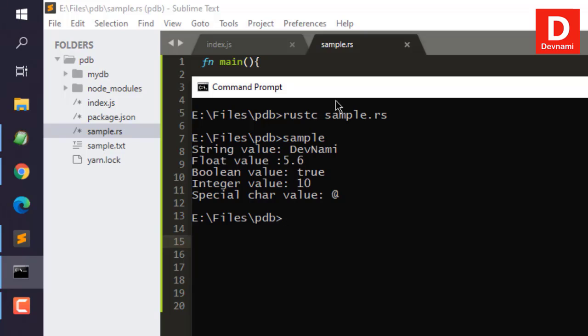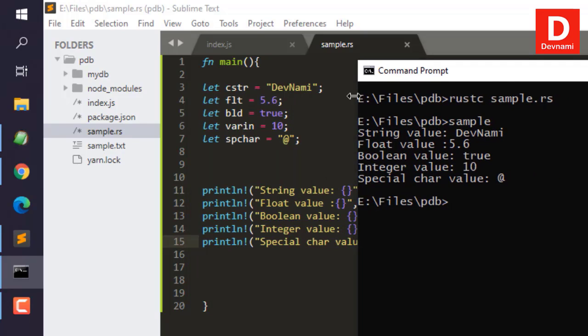And here you see our string value exactly as we wanted, then float value, then boolean value, then integer value, as well as special character value. So you get the idea how to use different data types in Rust and how to output them using println function.